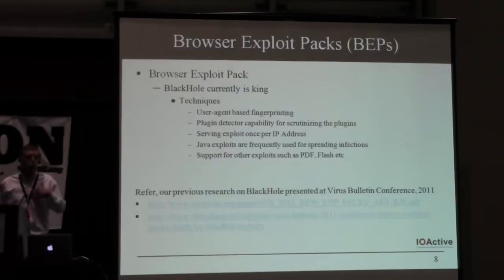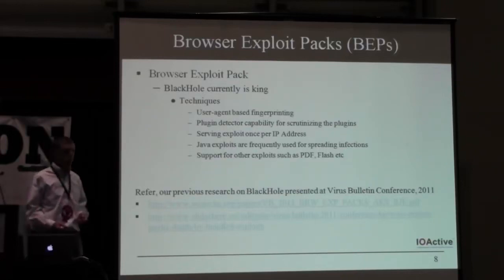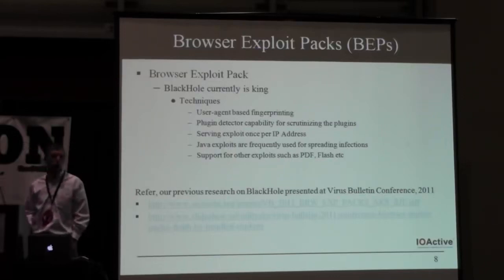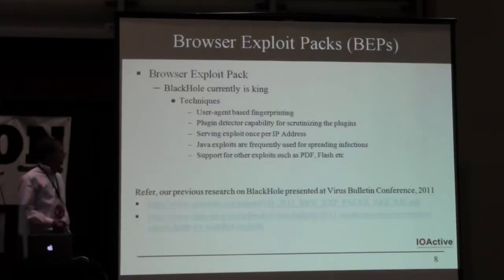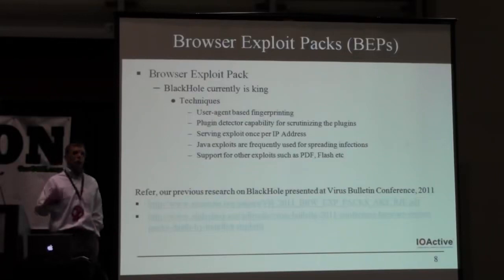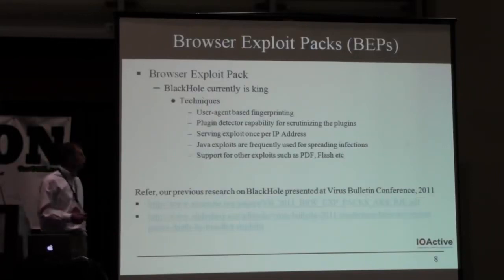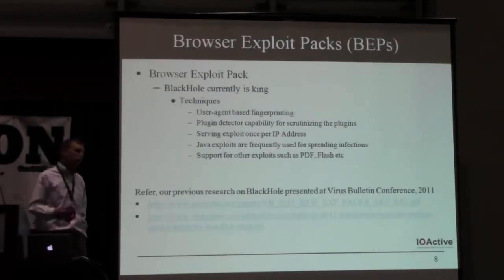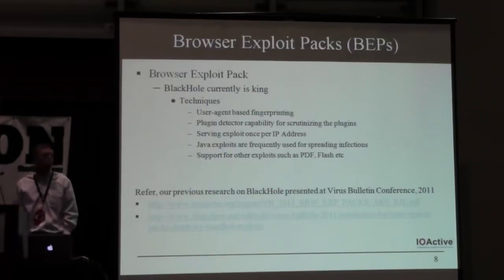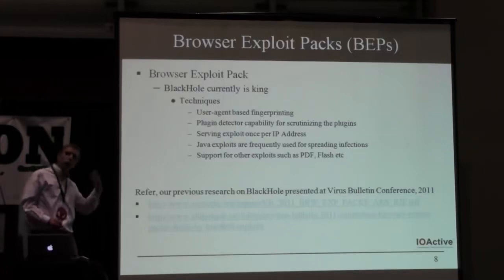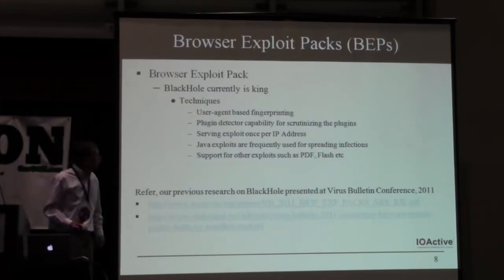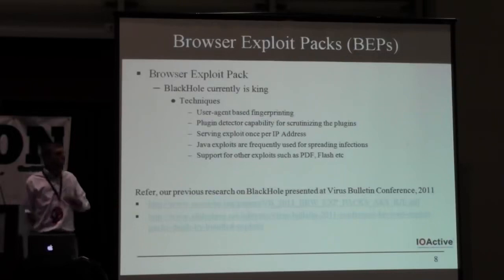Okay, so let's start with the browser exploit packs, which are BEPs. I always have trouble getting those to roll off my tongue. And right now, Blackhole is one of the more prevalent ones. And the idea is, how am I going to load some malware onto your system? The basic idea is that the BEP is going to look at your browser, your Firefox version 8 or IE8 or whatever you're running there, this particular version, and it'll look up and go, oh yeah, okay, I can exploit you with this particular one. And that's pretty much what its job is.